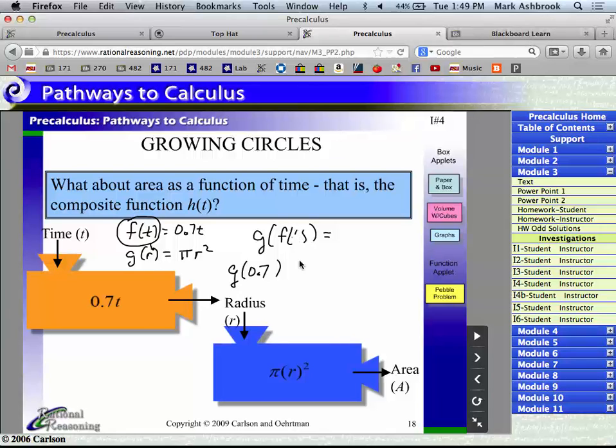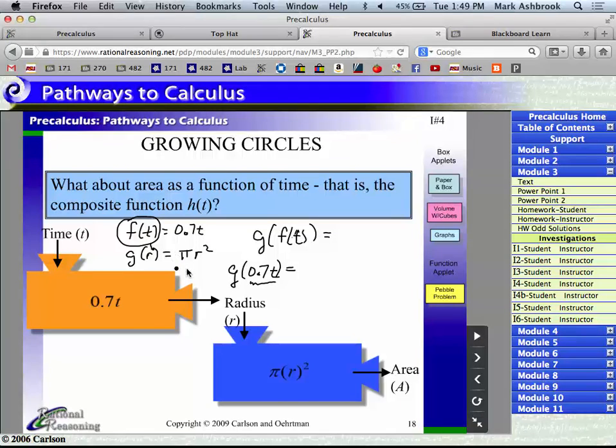So now, what is f of t? Is it 0.7? No. What's f of t? Brian? 0.7t. That's what f of t is, the whole rule, right? And so now, what does g tell us to do with its input? This is like a set of instructions. We're going to be doing this a lot today. What set of instructions is that telling us to do to the input?